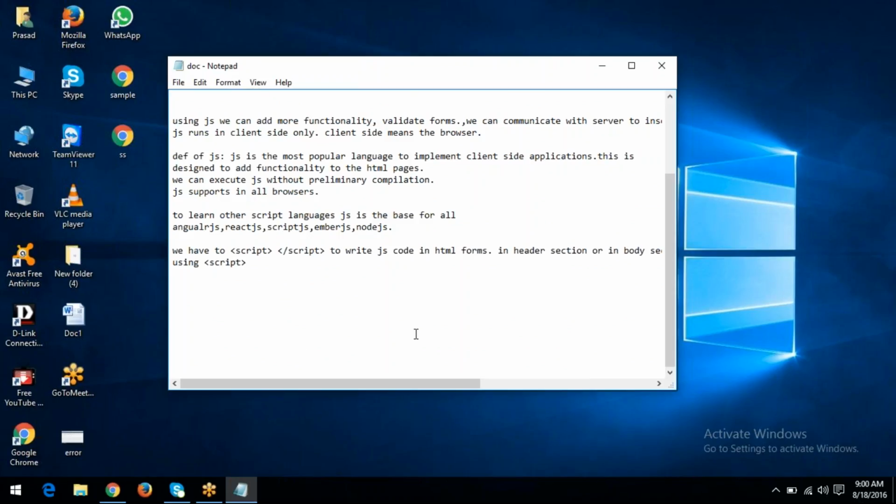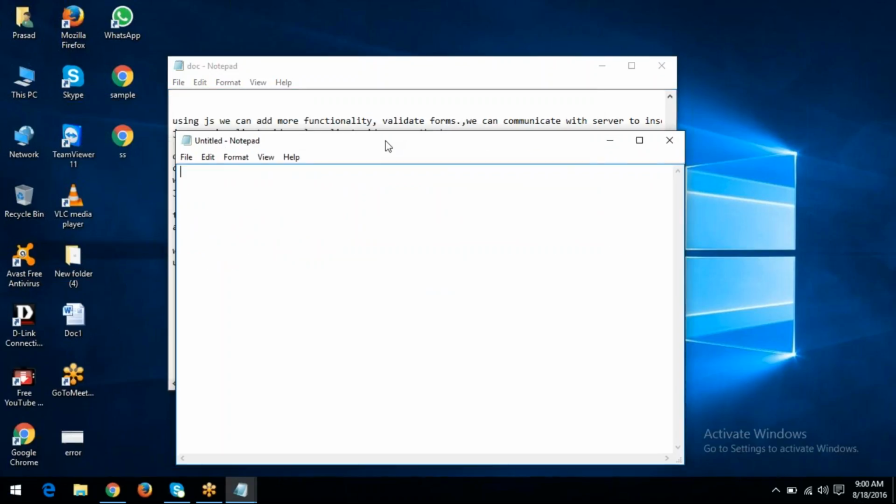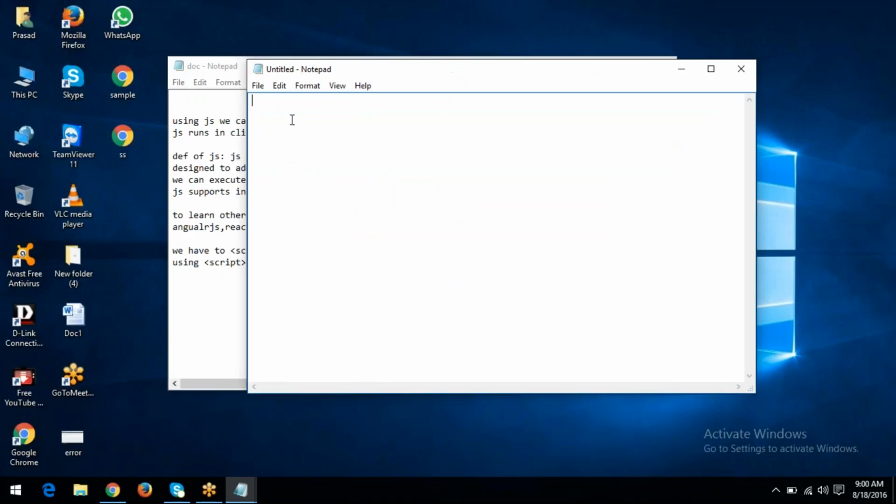For example, by using JavaScript we can display the local current date and time.